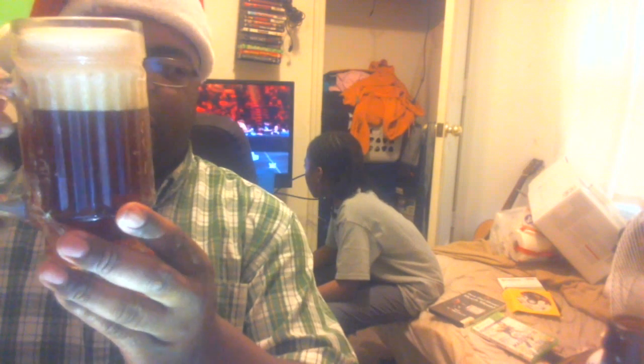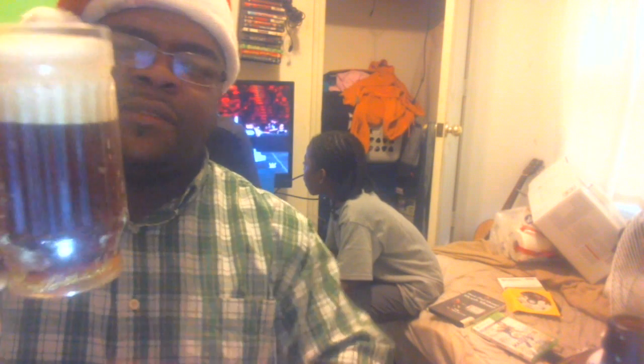Now, I had this in the top of the fridge for a minute, about 30 minutes, so it was very chill. So, got a nice, beautiful Christmas head. And yeah, we got a nice, good old translucent look right there. We got a kind of brownish, reddish color. Definitely can smell the orange peel.